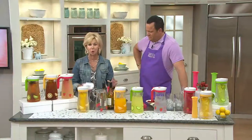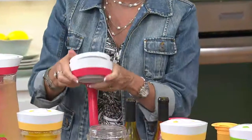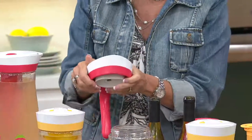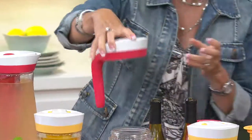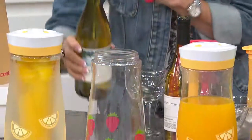I love Contigo because it works so well. It's the patented technology, and I'm going to show you how it's assembled. We snap on the lid like this and then we just screw it on. That's how simple it is. It fits on the door of your refrigerator and it works so well.